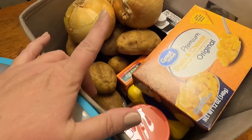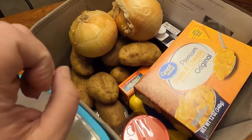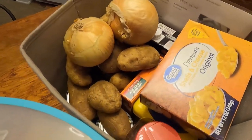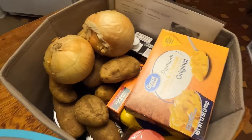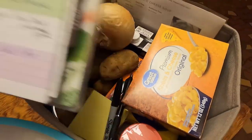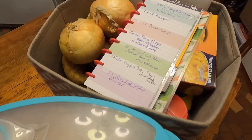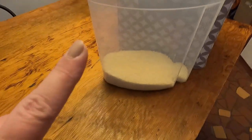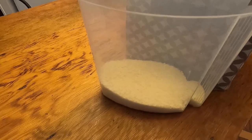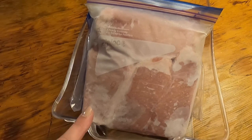Here's my bin for the fresh vegetables and any canned or boxed things we need, and I put my recipes in there. And I also have a little post-it thing and a pen and marker, and I also put my meal plan in there. And this won't fit. That's the mashed potatoes, the fake taters as I call them. It's one of Selena's favorites, so that's what I do. And this is the pork and chicken that we need for this week.